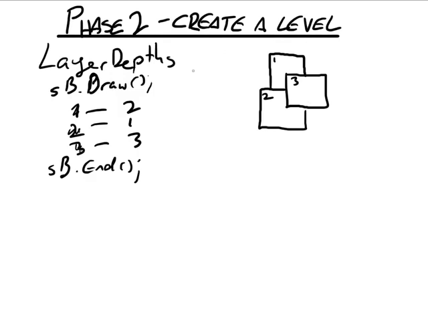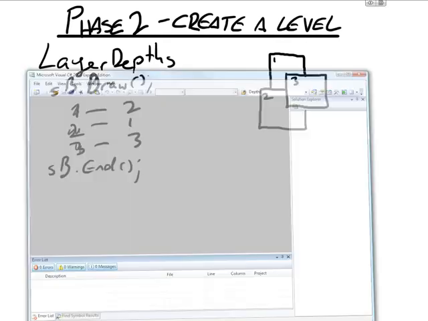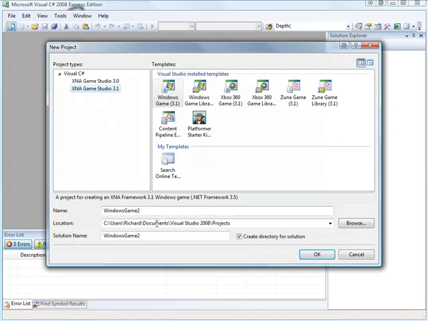Well, that's where layer depths come in. When you're using the draw call, you can tell it exactly whereabouts, how far deep into the image to draw it. So let's open up a new Visual Studio project and take a look-see at how we can use them. So let's bring up Visual Studio, start off a new project, and call this one Example Layer Depths.